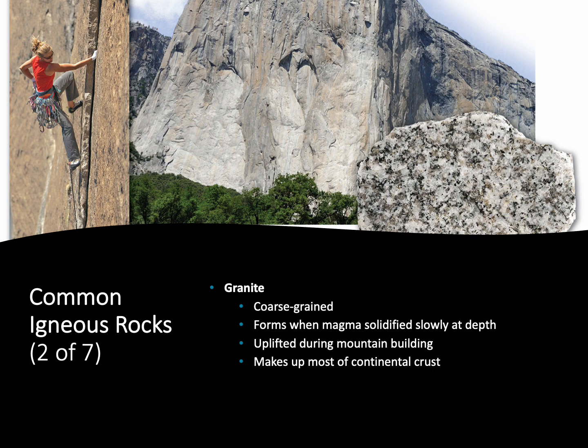And this is going to become really important in our next chapter. But because granite forms really deep inside of the earth, in order to see it here at the surface, it's generally uplifted during mountain building. Whenever mountains are compressing and squeezing together, those rocks from underneath us are pushed closer to the surface.